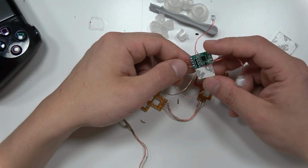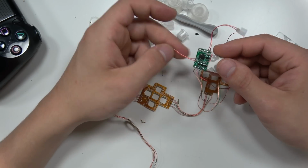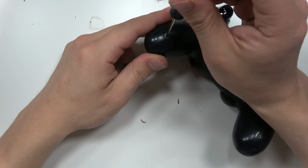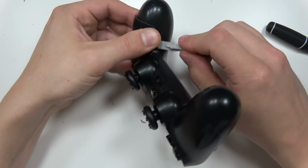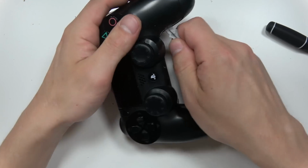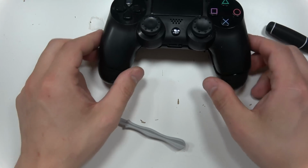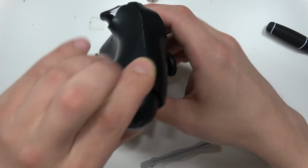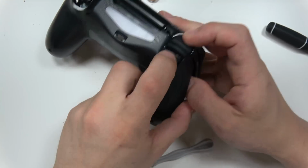And then here's the driver board for it, where pretty much this board intercepts between the battery and the main board of the PS4 controller. So let's open this up, and I'll go more in depth on everything once we crack this open. But here's that spudger, and it's because you undo the screws of the PS4 controller, but they're still clipped in, so by separating it, you can pop open those clips. And that's what makes the spudger nice. Usually I would just use a flathead screwdriver, but a plastic one just makes it a lot easier. And that's how you pop off the back.